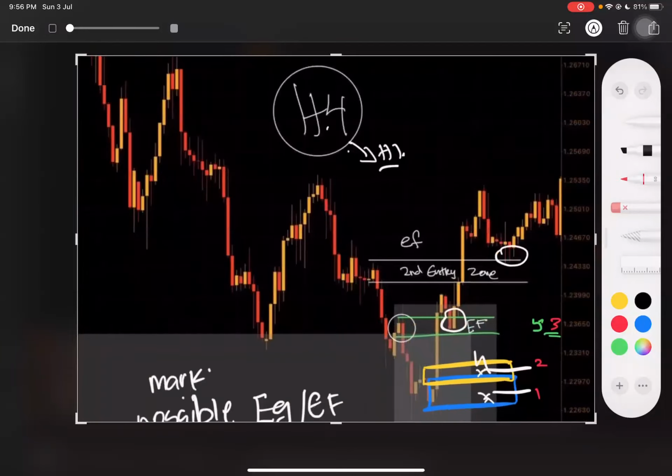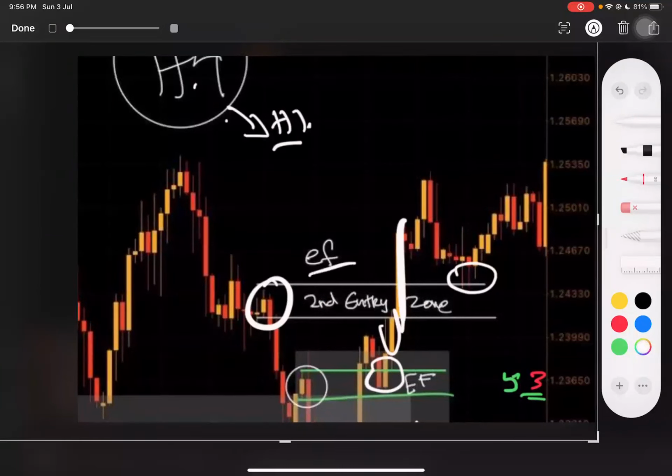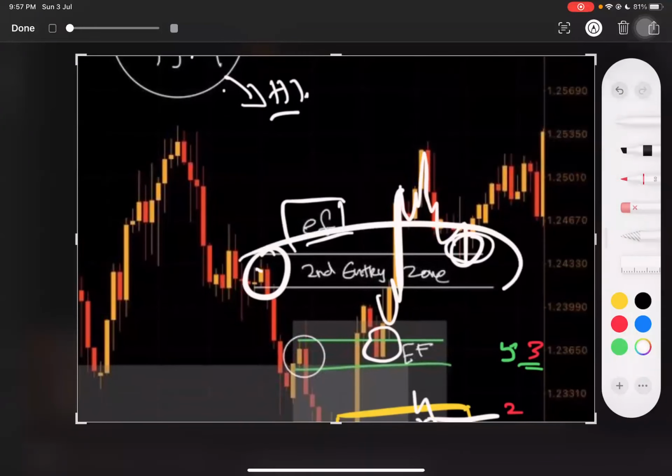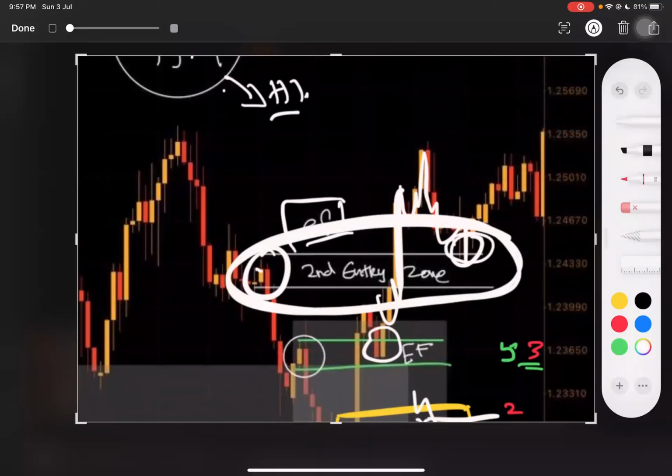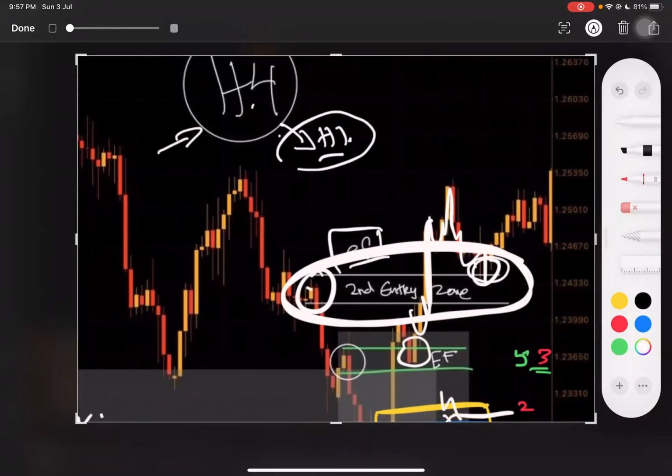Okay, yes. Our confirmation is the same thing. Whenever price breaks this zone, this is engulfing sell, right? Whenever price starts to break this zone, you confirm already that the price has been broken. So obviously it's going to be an engulfing fail zone. Whenever there is a breakout, there must be a pullback. So wait for the pullback. Boom. Whenever price pulls back, that means your SOP is already complete. If you want to wait for H1 also can, if you want to wait on H4 also can, or you want to wait for the confirmation on H1 also can. Same thing. H1 also will give you engulfing fail.